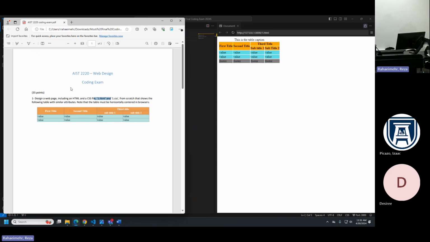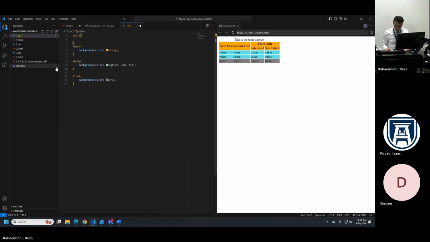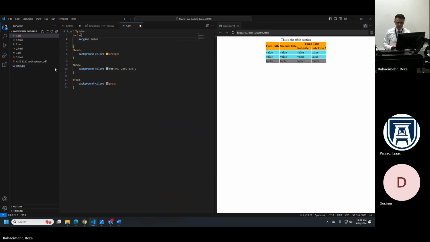If the element is a block element, we can simply type margin auto. Margin auto centers a block element horizontally inside its parent.